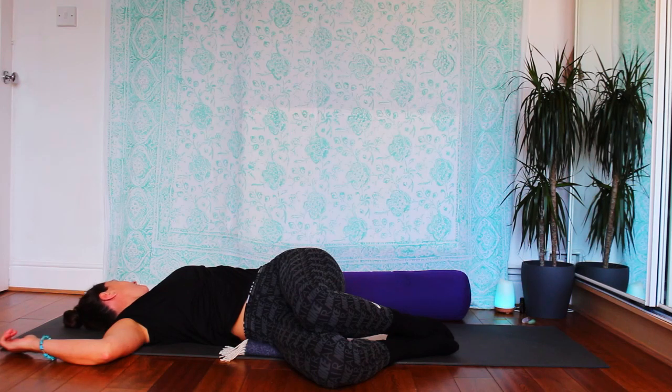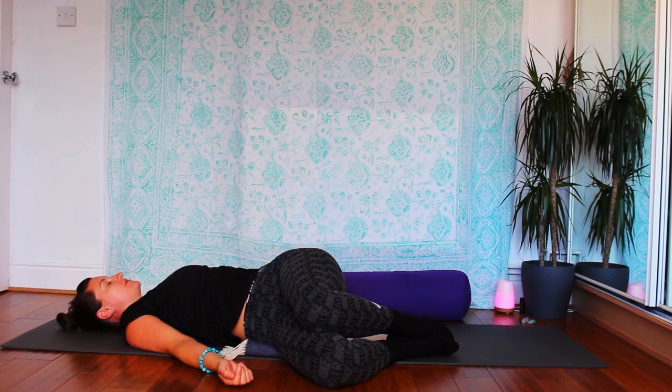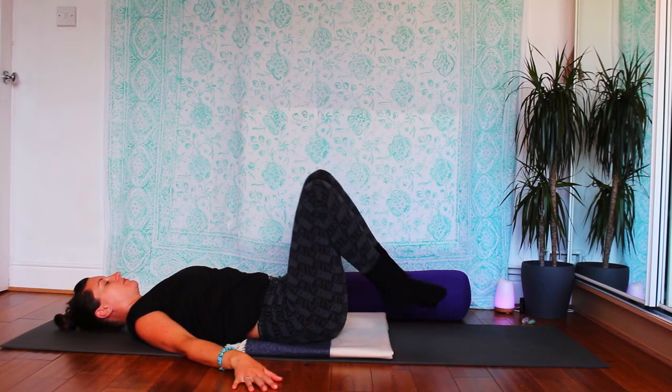If this is too much in the neck, then just release the head just to face back up again. If the cactus arms are too much, then just release the arms down by the side, palms face up. You're looking for comfort, so just find what works for you. Last few breaths here. And then very gently, use the hands if you need to, just to push the knees back up to center.